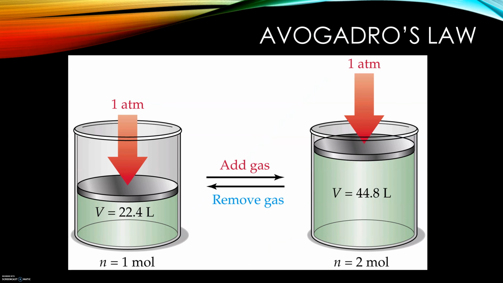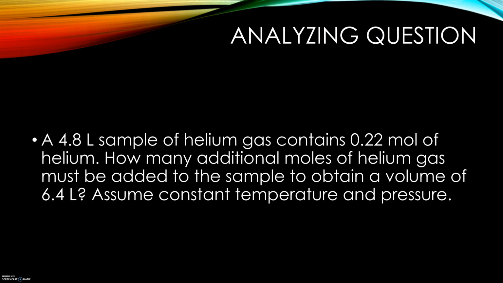All right, so this is a short diagram here that shows you that if you increase the volume of the gas, naturally we're talking about more gas being added on. And note that the pressure is staying constant, and the temperature should be staying constant. All right, so let's look at a word problem here, and we can wrap this up.